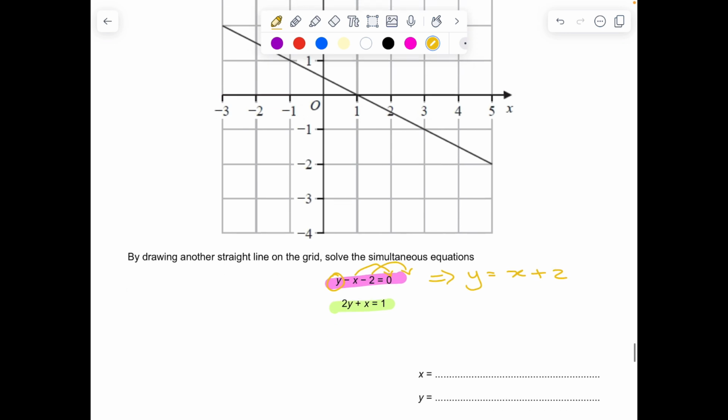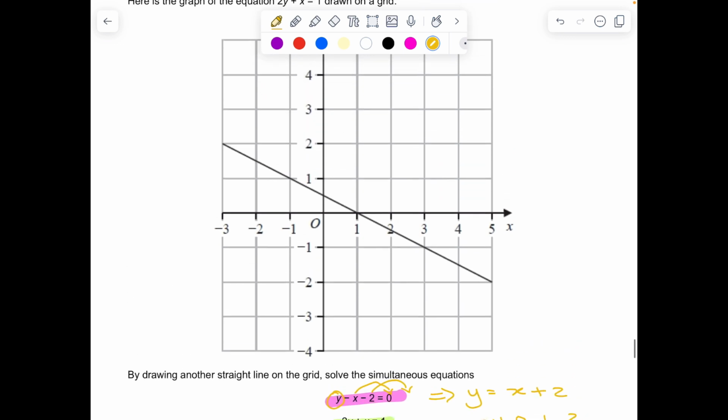Okay, so then I would just draw myself a little table. X and y. There are other ways you could draw this, but I'll draw myself a little, so 0, 1, 2, maybe just for 3 points. And you can see there, to find y, we just do x plus 2. So 0 plus 2 is 2. 1 plus 2 is 3. And 2 plus 2 is 4.